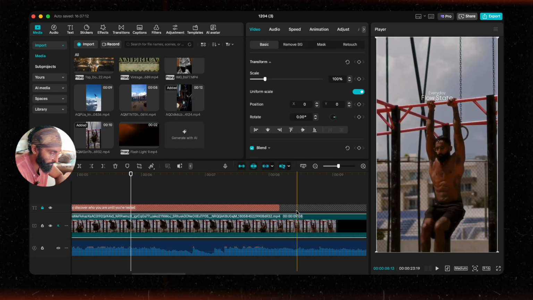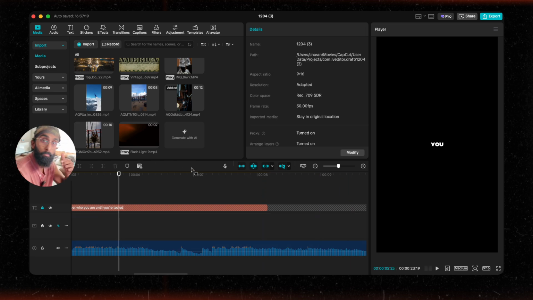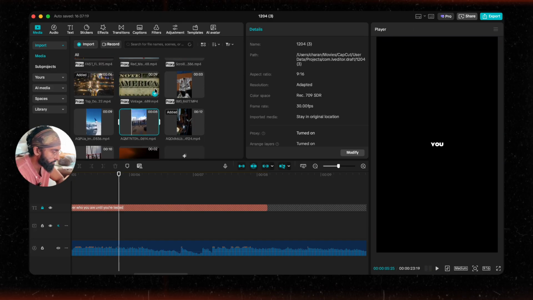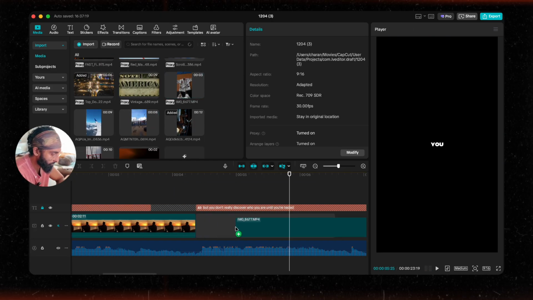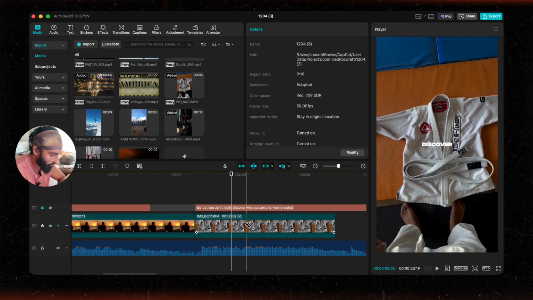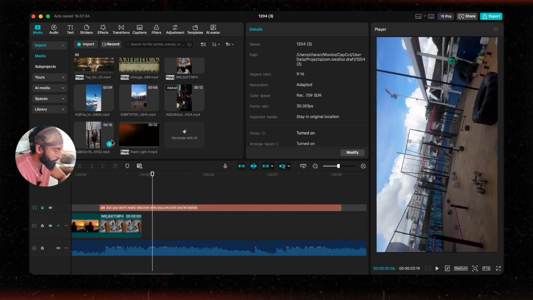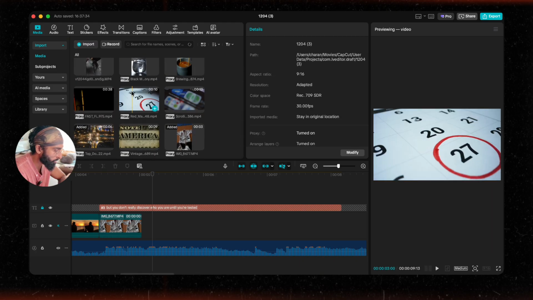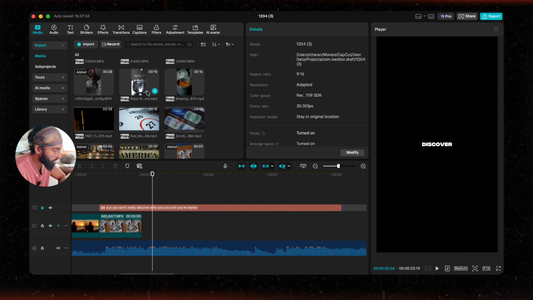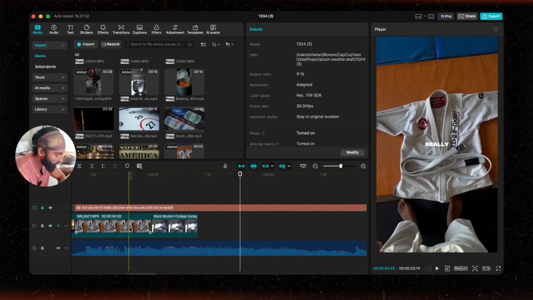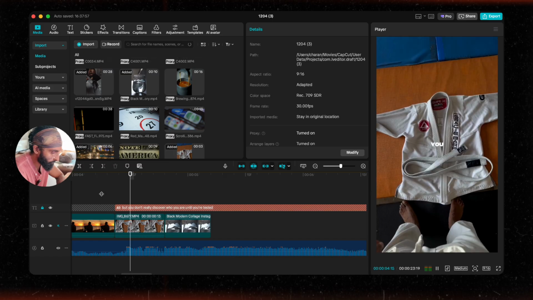Everyday flow state. Why does it say everyday flow state? You don't really. You don't really. See, now I'm gonna have a bunch of small clips in here. So like you don't really know who you are until you test it. These are all transitional stuff. Let's get some water going in there. It's gonna be like, you don't really discover who you. This is gonna be like all small clips basically. You don't really discover.